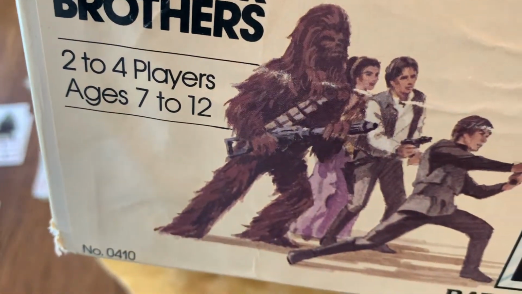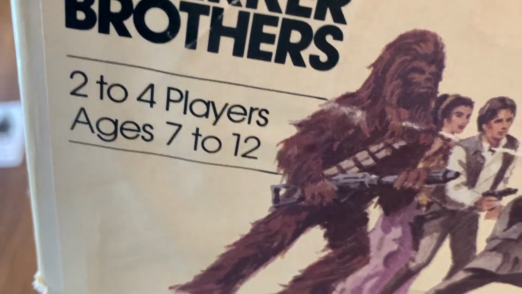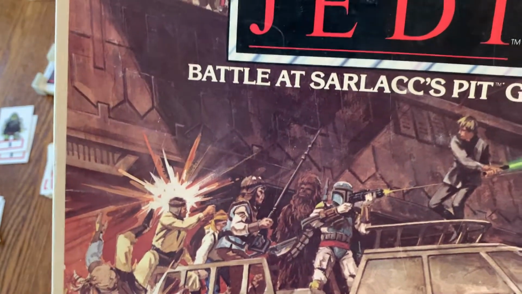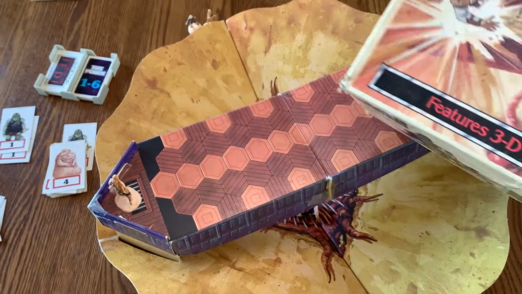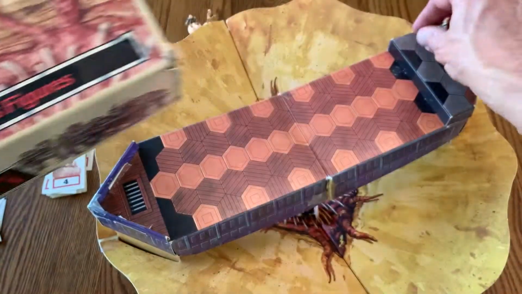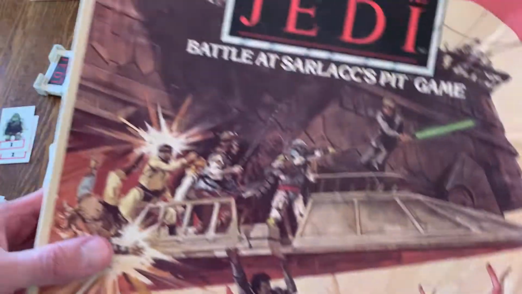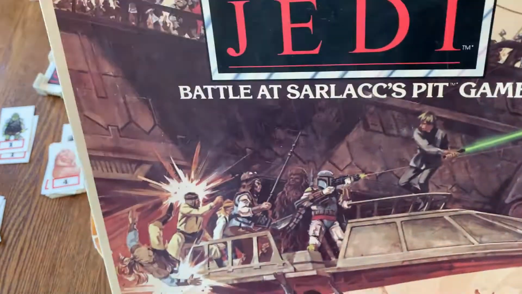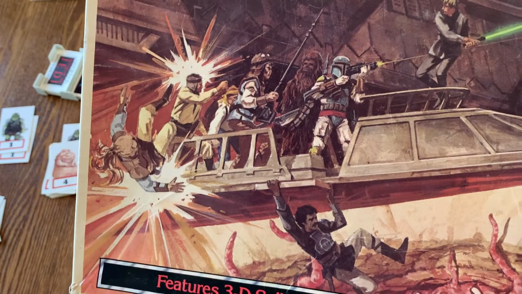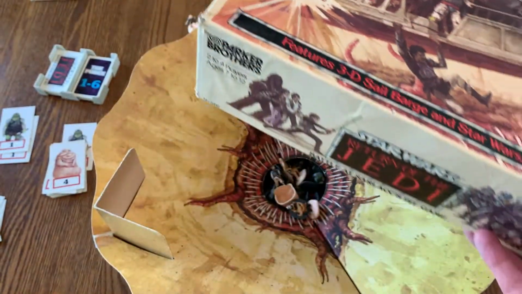It says 7 to 12. My 10-year-old wasn't too impressed. The younger kids were. So take that for what it's worth. You can pick this up on eBay for about $30 in shape much better than mine. But mine has good little memories. There's the pit. When it's done, you just take it apart and put it back in the box and stick it back in your parents' closet until one day when you want to dig it out again and watch Return of the Jedi. But that'll do it for this video.